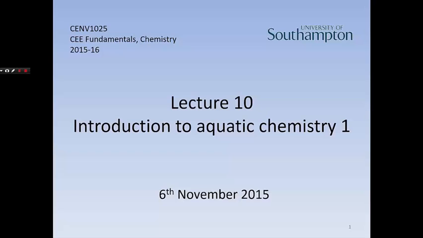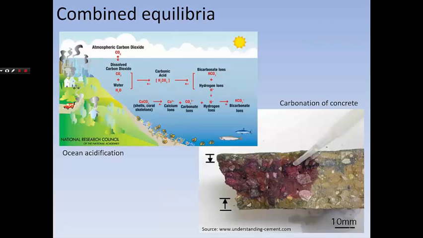This is the first lecture in the series of aquatic chemistry, an important branch of chemistry, as water is always considered as a key player in the chemical change in natural environment. For example, the reactions leading to ocean acidification and concrete carbonation. Such systems are very complex indeed, and in addition to water, these systems contain mineral phase and gas phase, as we can see here. Let's take the ocean acidification as an example.